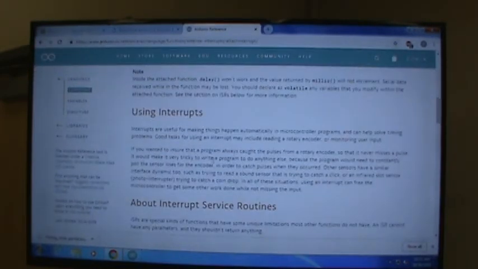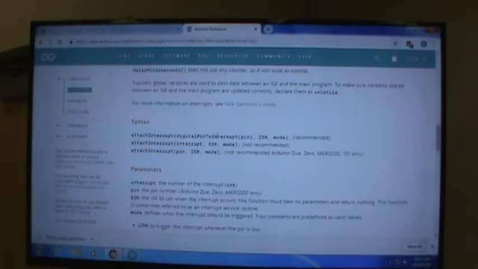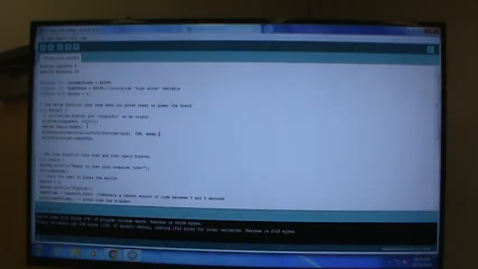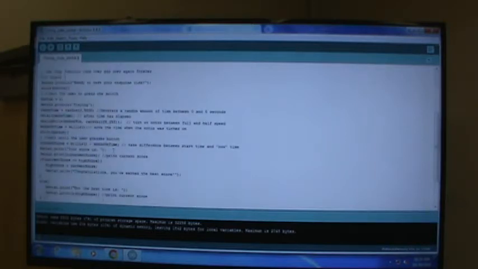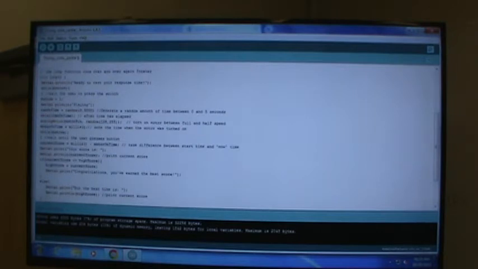Okay, quick example of how to do it. Oh, digital pin to interrupt, that's right. This is the recommended method. So let's just copy it, and I'll paste it. Digital pin to interrupt is input pin. The ISR, I called it ISR, it's just capital ISR. Well, I got lucky there. How about button press? Let's do that. And I guess I could save myself some time by copying this as the interrupt service routine name.